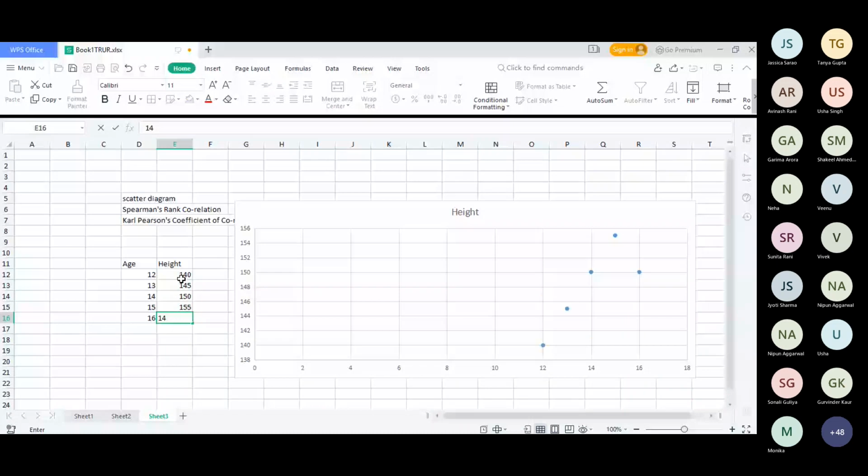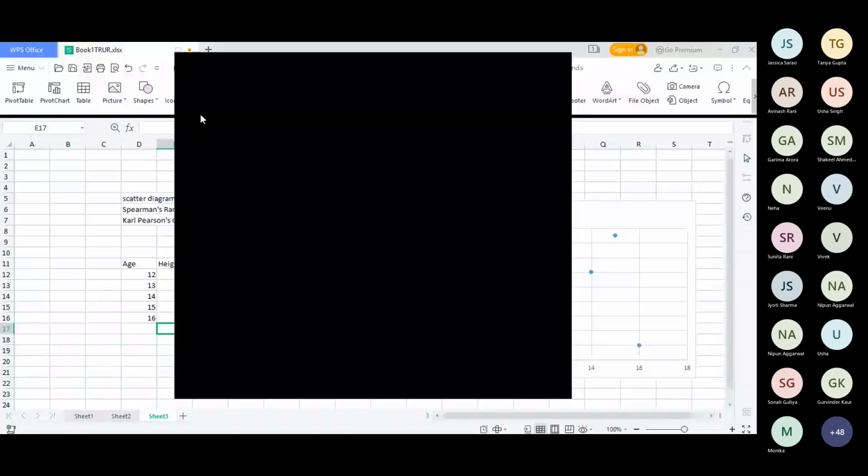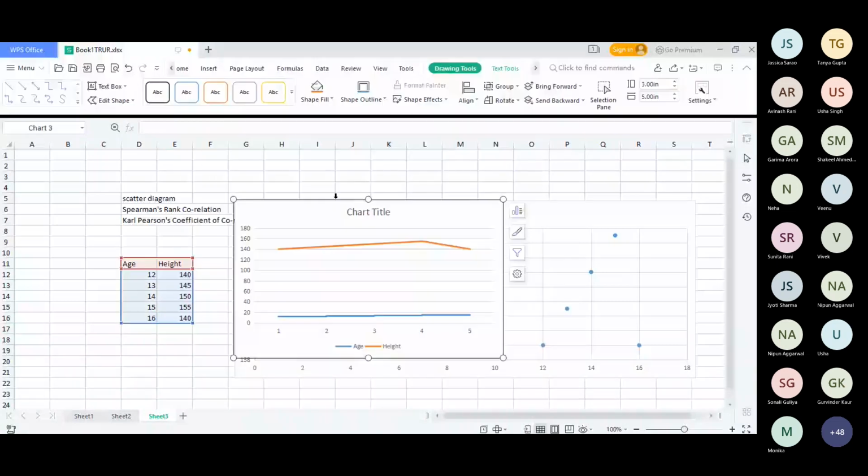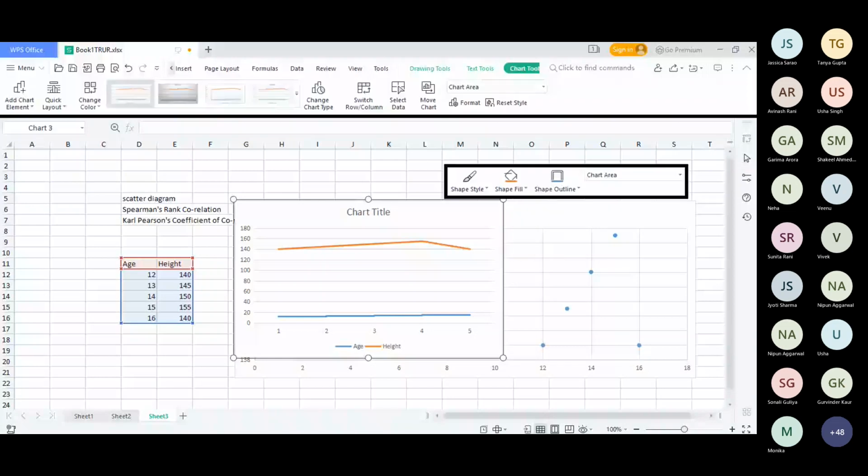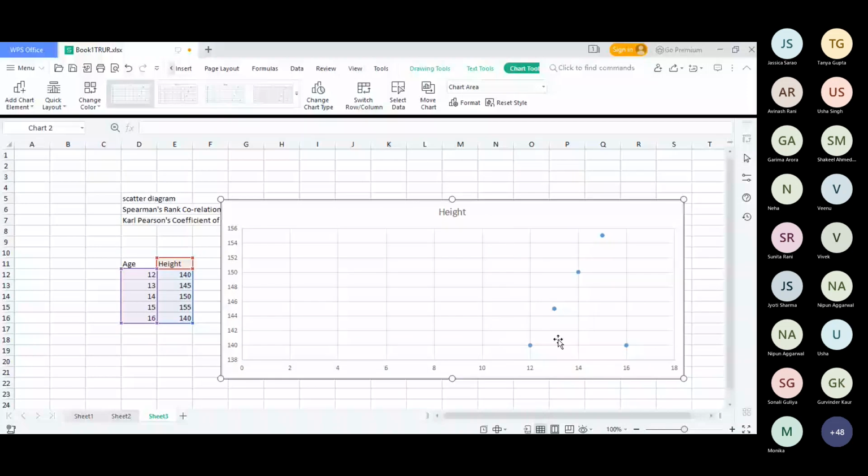Now if we plot all these points, let's try to make a line graph on this. But a line graph works on a single variable. In case we want to plot two variables, it has to be a scatter plot only. But let's take it, I delete this chart. If we join these points, it becomes like this, with a drastic dip at the 16th.